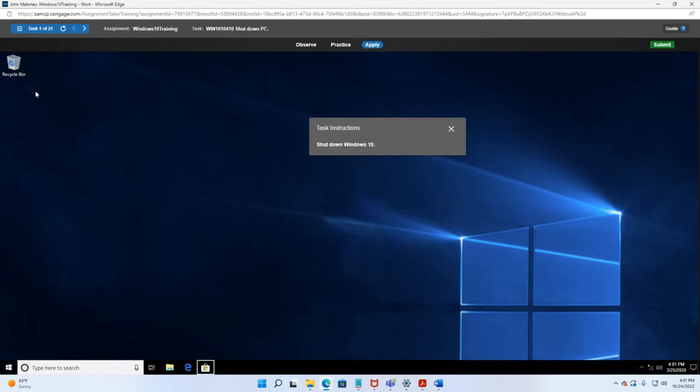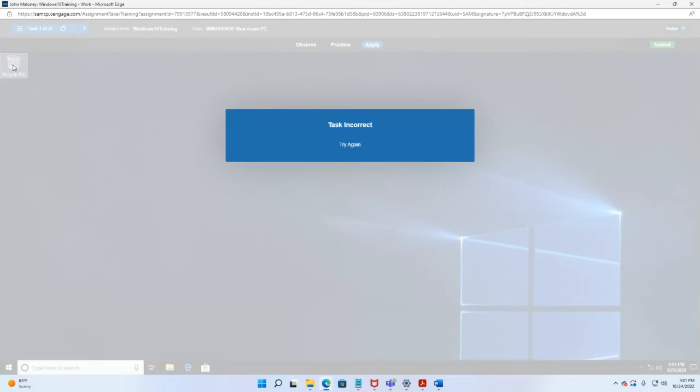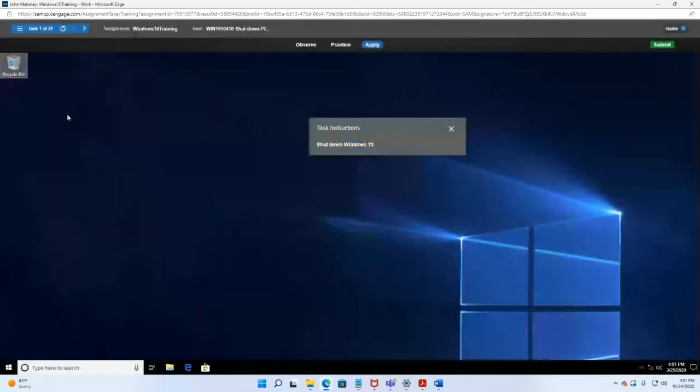Okay, now I can also go into the recycle bin. Recycle bin, there's nothing for me to click on, so therefore it's not marked wrong. It's only marked wrong if what you click on is actually the end of what you're trying to do. So if I go over here as an example, again, remember the black taskbar is the one for Windows 10. This one right here. The one that's kind of clear or light gray, that's the Windows 11.